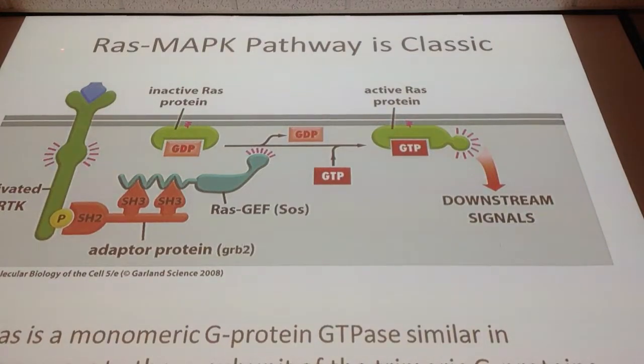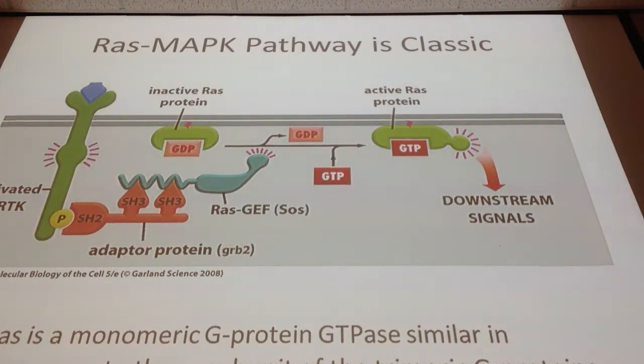So signaling molecules bind to the two inactive molecules of receptor RTK, causing dimerization of the RTK, which in turn undergoes autophosphorylation. The phosphorylated form of the RTK can then recruit a number of enzymes and proteins, including GRB2. GRB2 is recruited, and with it, it brings RAS-GEF. The function of RAS-GEF is to catalyze the exchange of GDP for GTP on RAS, thereby activating RAS, and that's where we are.